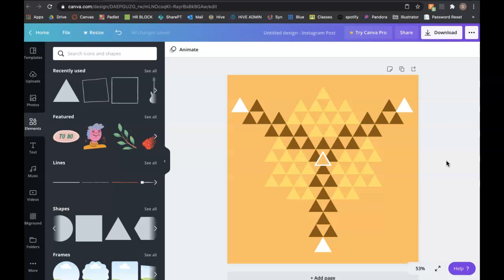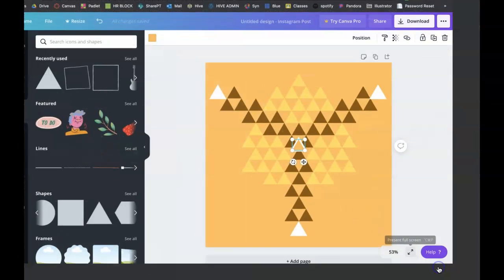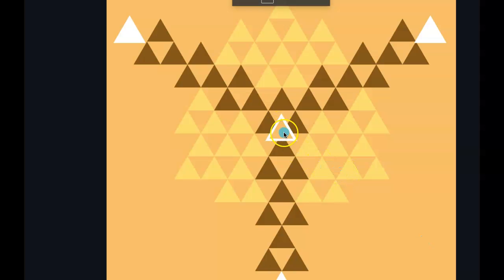All of the implied lines are going straight into the center, and so your eye is brought into that one triangle that appears to be just a little bit different because it looks more like a line going around the outside of it. So I could maybe zoom in just a little bit more.